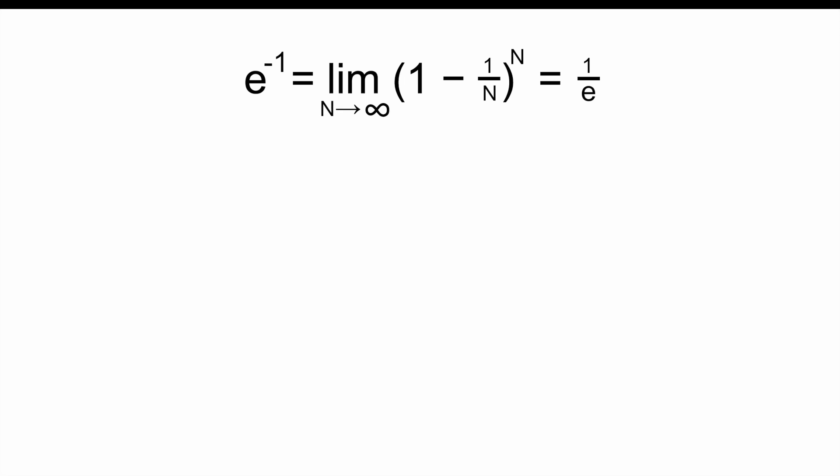Now we're almost there. Our initial expression had a 1 minus, so let's move some limits around, and here we go. The probability of prisoners' success, if they all guess randomly, tends towards 1 minus 1 over e as n gets bigger, and for 10, it's already a good approximation. It comes out to about two-thirds. Now two out of three isn't bad, but how do we promote that to a guarantee?